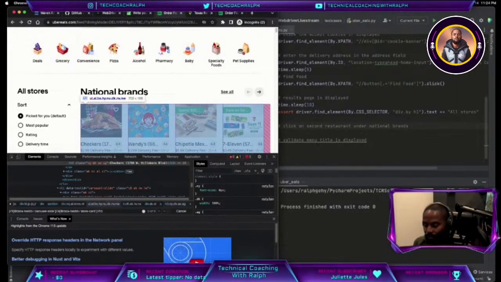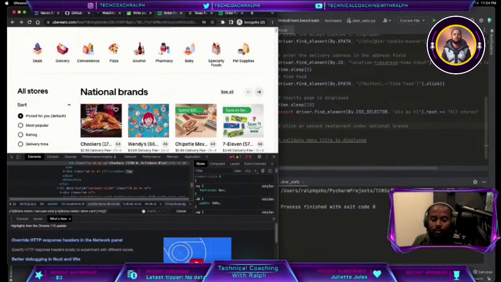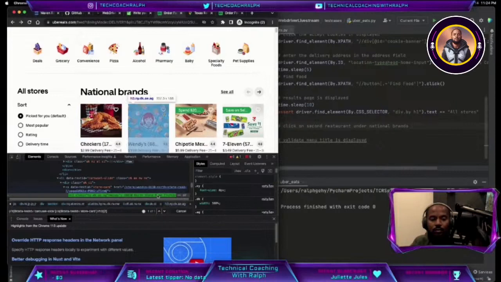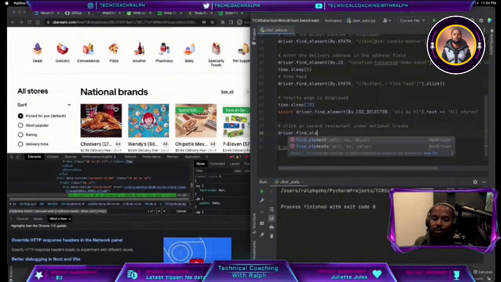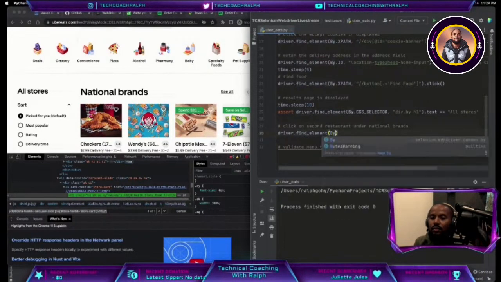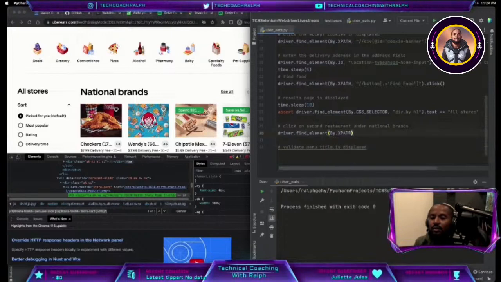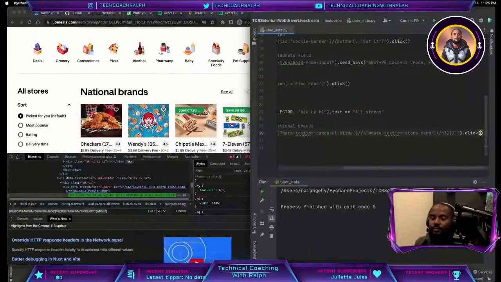And I'm gonna say, for the sake of time, so this is Wendy's. I'm gonna say here driver.find_elements by XPath, dot click, and we can use the same one for the job one.